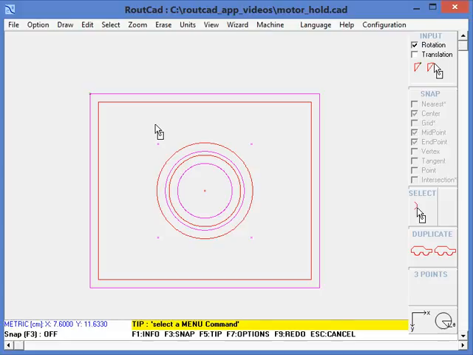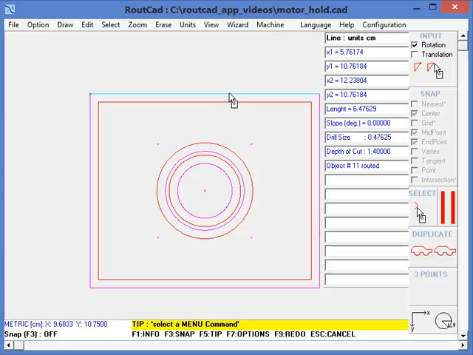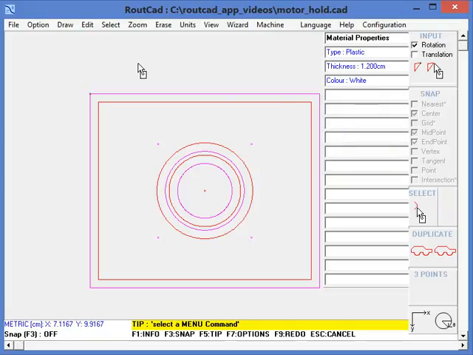Now, if we click on one of these objects, we can get the properties of that object. In this case, we can see this routed line has a full depth of cut, which is 1.4 centimeters deep. The material itself is 1.2 centimeters thick.